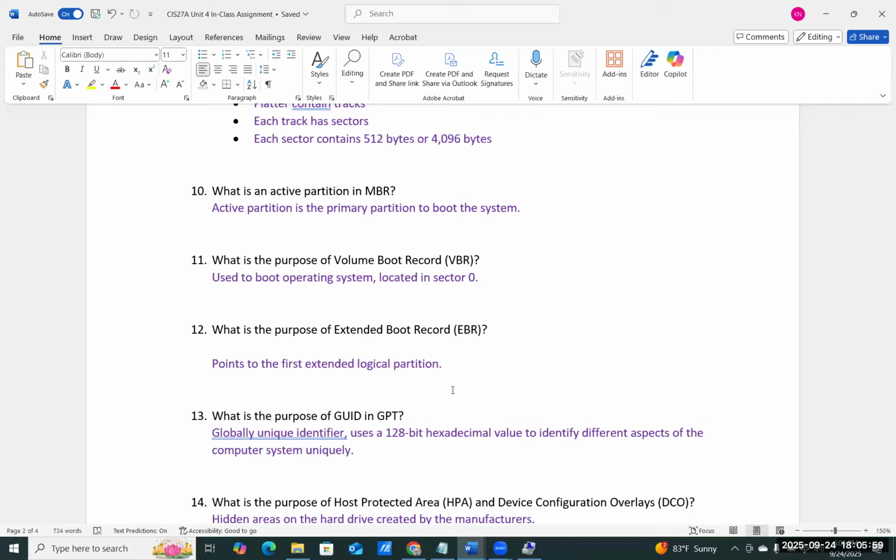And MBR is different than GPT in that a globally unique identifier is used. You can have up to 128 rooms or 128 partitions. It uses 128-bit hexadecimal to identify different aspects of the system.